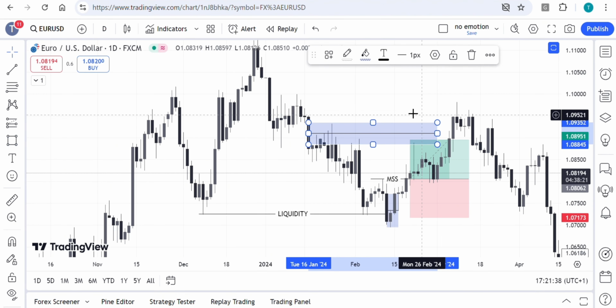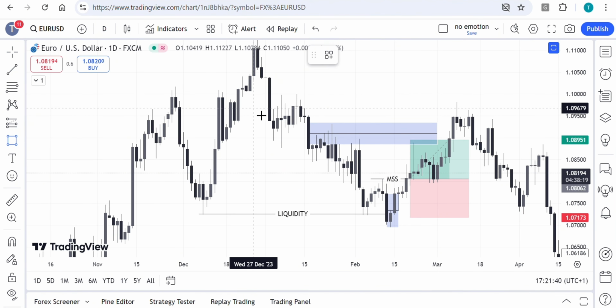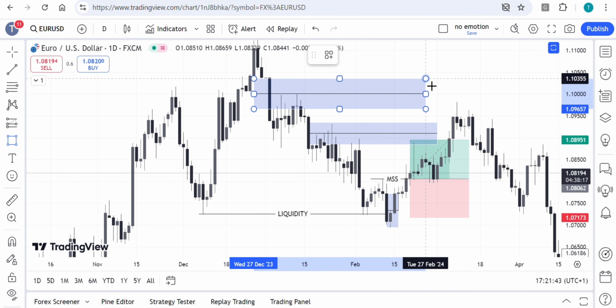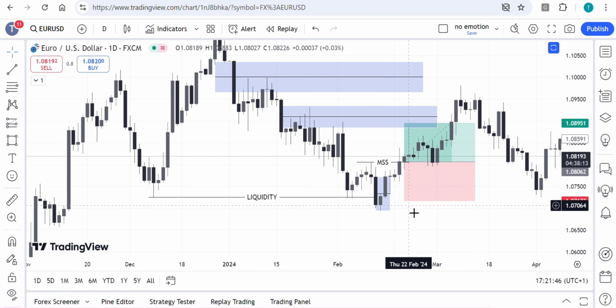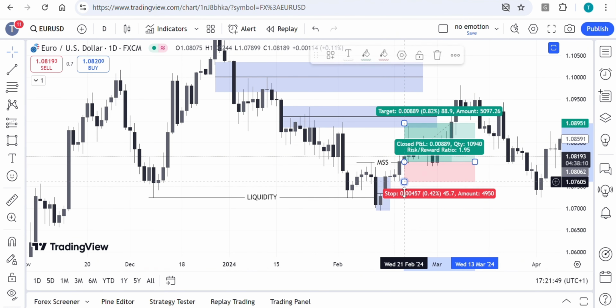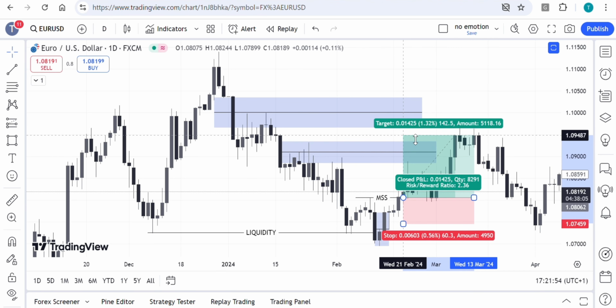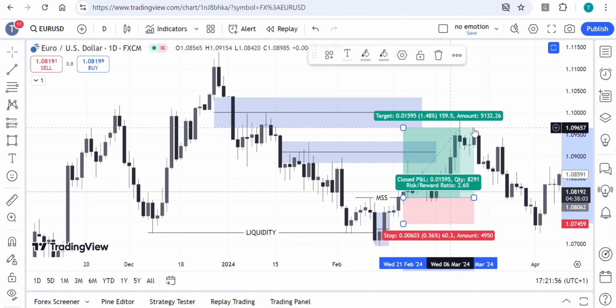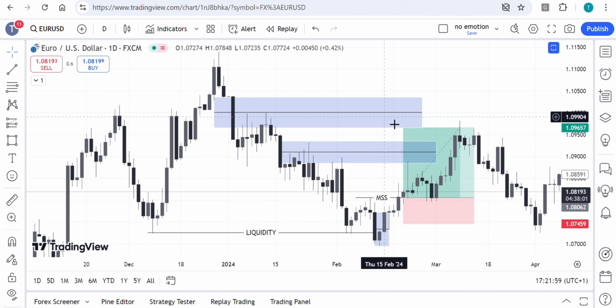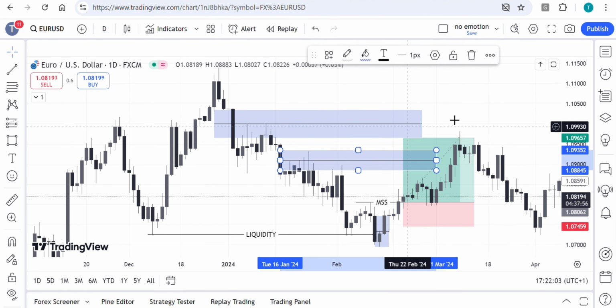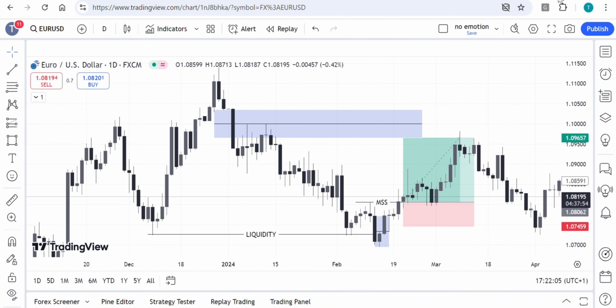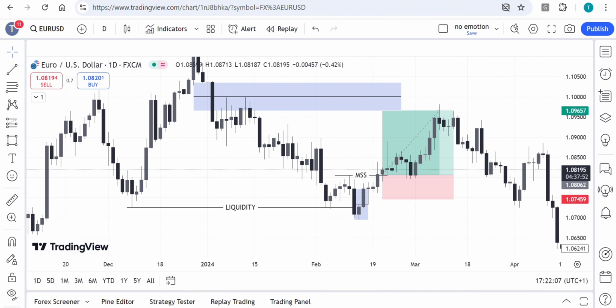We see one fair value gap here and another fair value gap just above. The next thing we do is look for an area to put our stop, and we're going to put it just below the low that's formed here. Now that we have our stop placed, we can't place our take profit on the lower fair value gap as the risk to reward would be too low, so we target the upper one for a nice risk to reward of about 2.65. So there was a sweep of liquidity, we entered off a market structure shift and targeted a fair value gap for a nice trade.